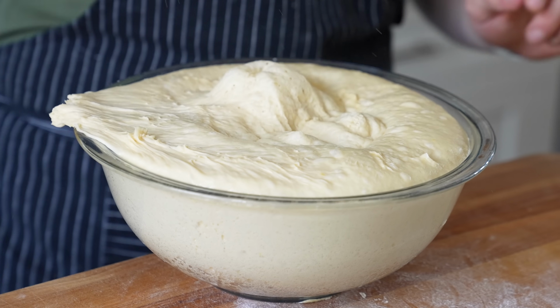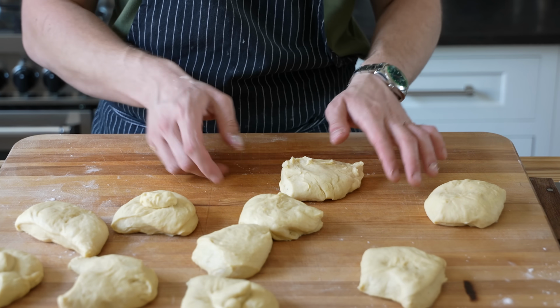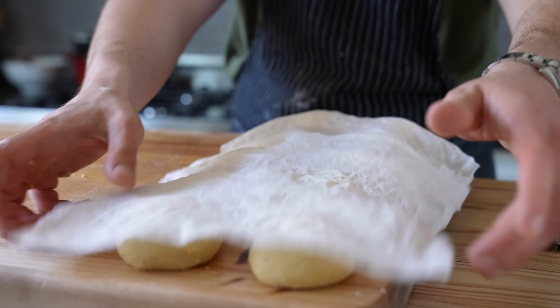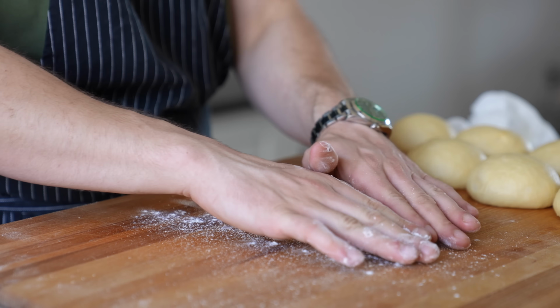Now once your dough has been risen and is fatty, oh so chunky, punch the absolute life and wind out of it, cut it into about 100-gram pieces, which will get you 10 to 12 total buns, roll those into tight balls, cover with a damp towel, and rest for 15 minutes. Then take your balls and gently roll them into 6-inch logs.